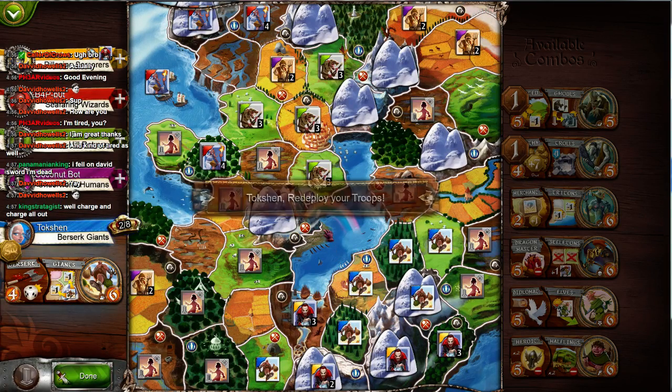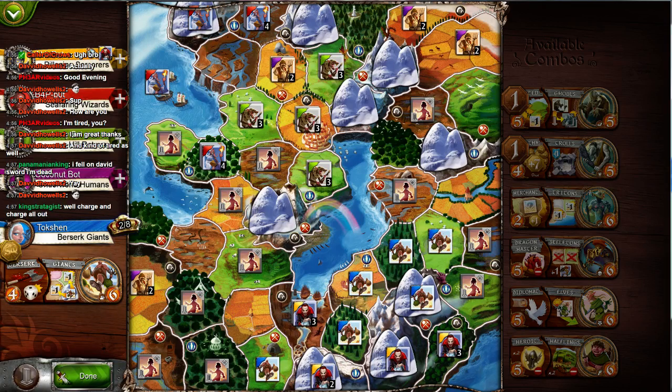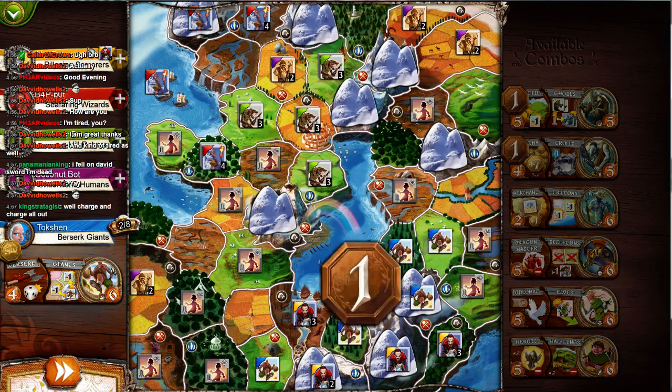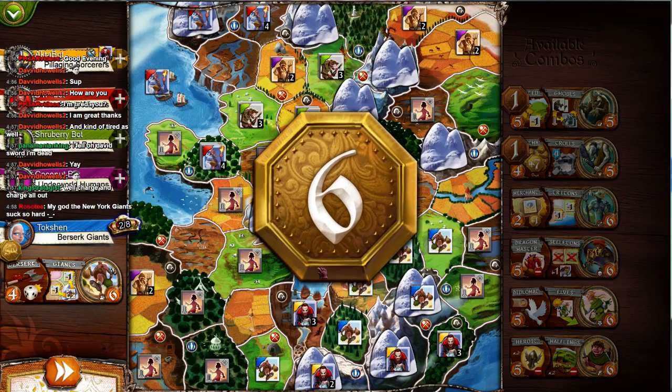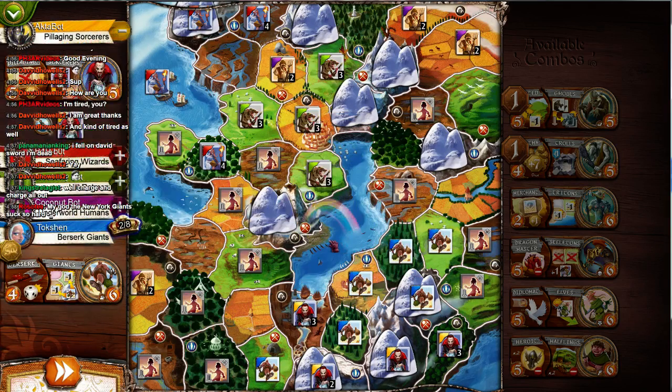Now I get to redeploy my troops. Everything only has 1, so I'm just going to leave it how it is, and click done, get my coins for the turn, and next turn I'm going to go into decline, because I am going to be losing this game if I stick with these Giants.